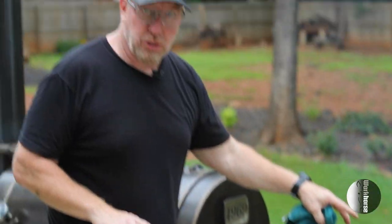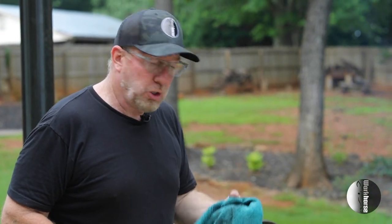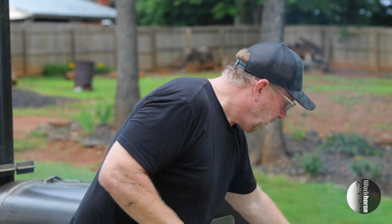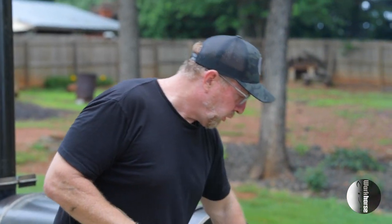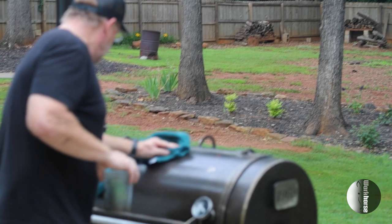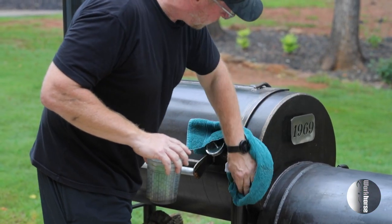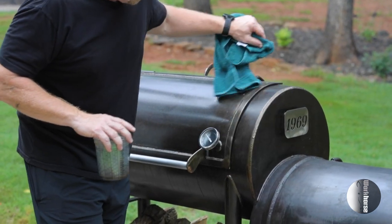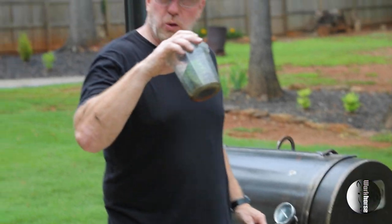It's important that you dry it off. You can get a little bit of acetone — be careful with acetone near the fire, it is very flammable — or you can just use water. I simply put a little bit of water on here to get off the pollen and the dust and any loose particles. We want to go back down to the surface and just wipe it down. Here in Georgia you get a little bit of pollen in the spring and summer, so we're getting this thing clean.